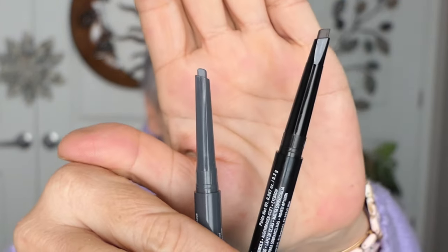Starting out with these two NYX Epic Wear little slanted-head pencils. I'm going to start out with the smoky slate gray. Ooh — I think slate gray might be a little too gray. Smooth it out, and then I'm going to go in with the espresso to see. Now, I won't want to do this as a rule — having to use two colors. It's not as precise as my pomade. But if you can't get one in the precise color you want, you don't want to buy two and have to mix. So this one goes on much easier than the flicker, but still I'm leaning towards my Anastasia.